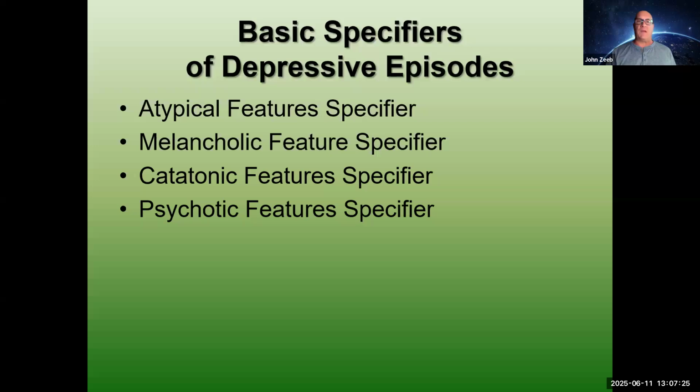Okay, the next group is psychotic features. These are also thought to be rare. So this applies where the psychotic symptoms are experienced during a major or manic episode. Typically, they show poor response to treatment and greater impairment. So some classic examples of these would be hallucinations, where you're hearing or seeing something that's not there, or delusions, where you're believing something that is unfounded.